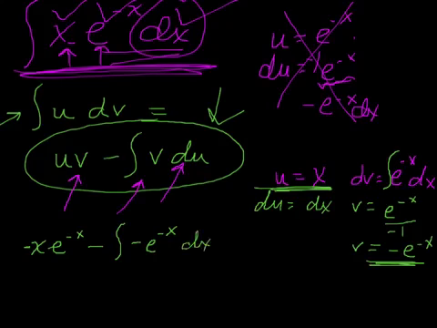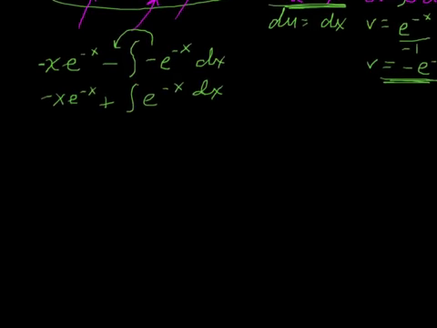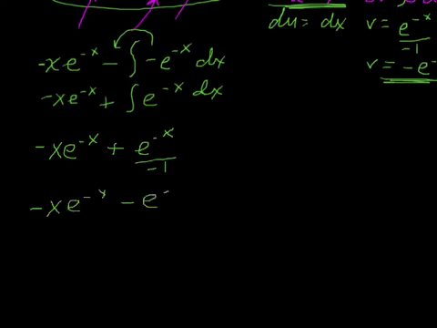Now I have to solve this. I have to do this little integral here. That negative in front of my e is a negative 1, a coefficient, so I'm going to bring that out. Negative x e to the negative x, that would make it plus, once I bring that negative out, the integral of e to the negative x dx. That's just a regular old integral. I can do that one, not a problem. Negative x e to the negative x, plus the antiderivative, e to the negative x divided by negative 1. So I have negative x e to the negative x minus e to the negative x.